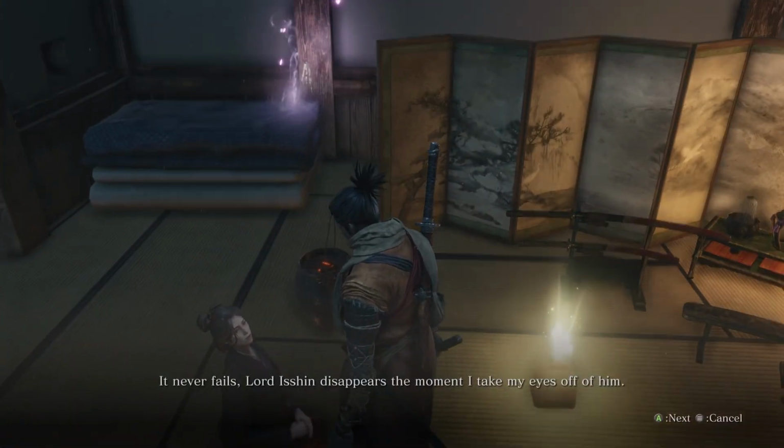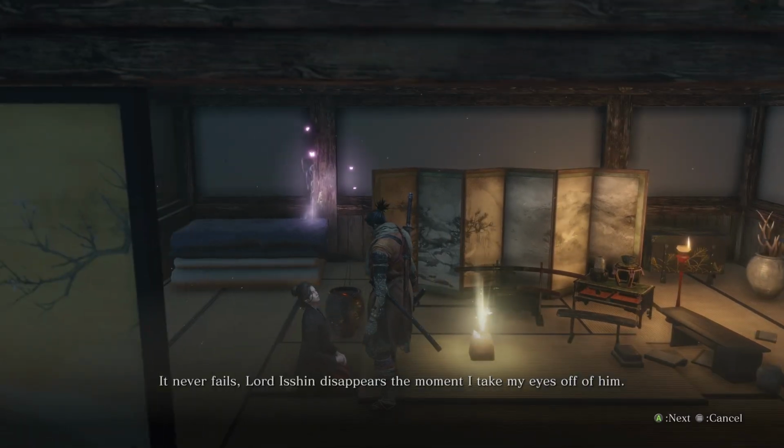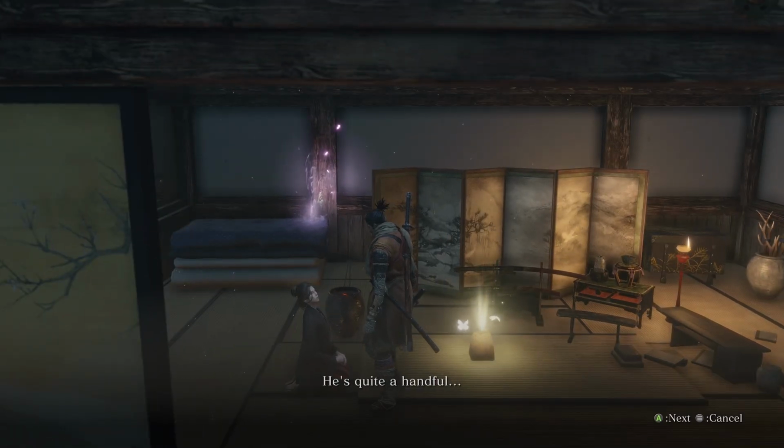It never fails. Lord Ishin disappears the moment I take my eyes off of him. He's quite a handful.